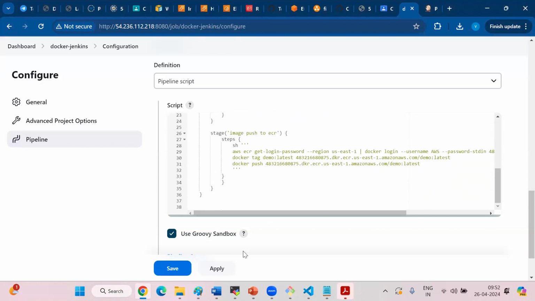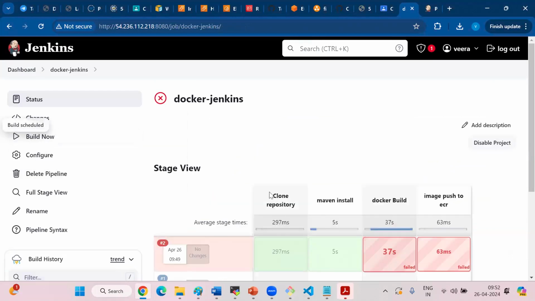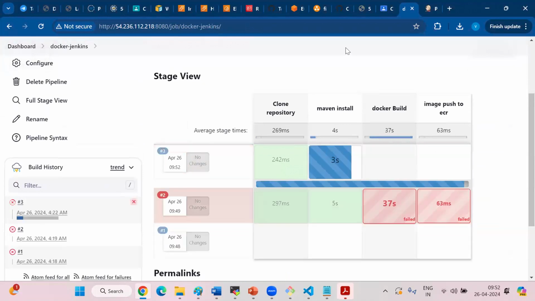So apply and save. That's what I will discuss. Shravan, wait.